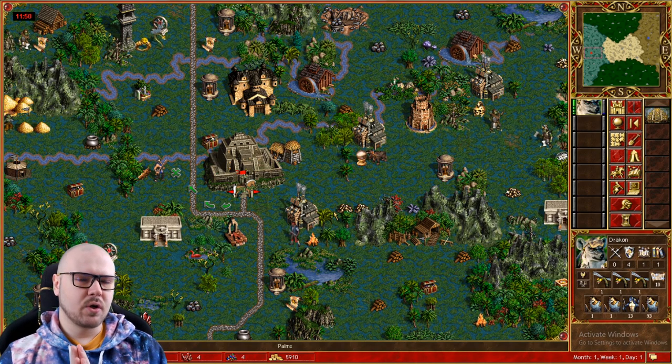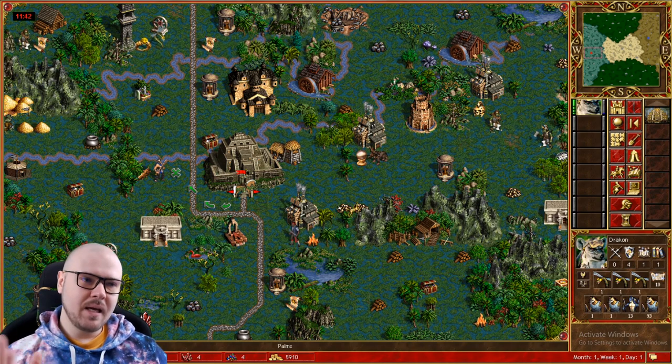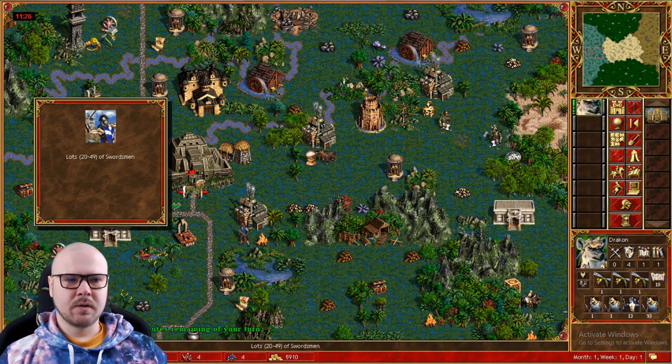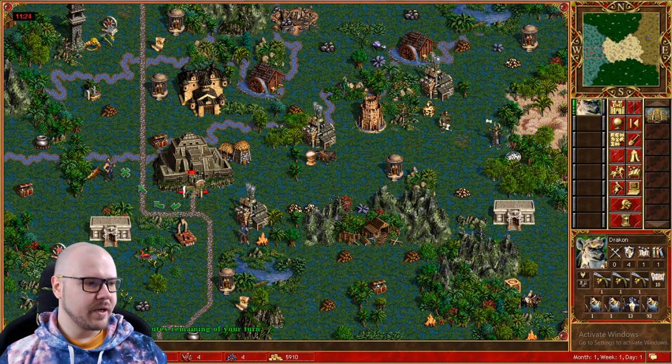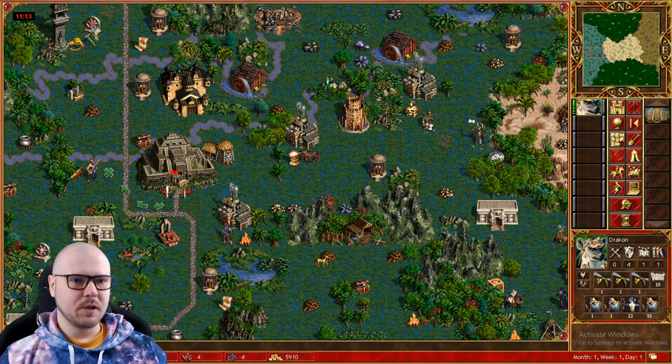To be able to kite something properly, you want to have speed advantage, right? So your main power stack needs to be able to, ideally, outspeed, or at least tie speed. But if you tie speed, it's a bit more challenging. So ideally, you want to outspeed whatever you're kiting, right? Here, the swordsmen have speed 5, and on Drakon on Swamp, our regular gnolls have speed 6. So we have that taken care of, right?